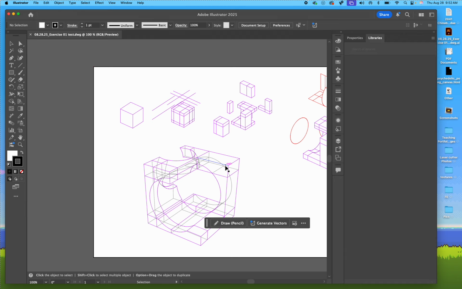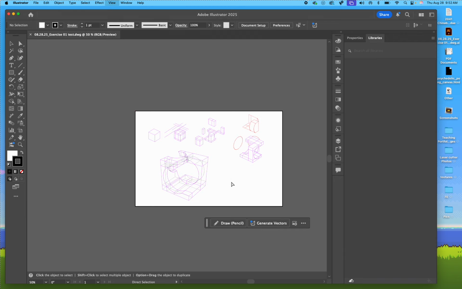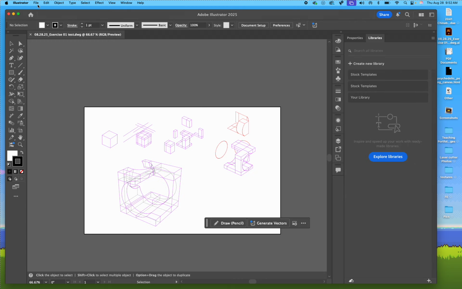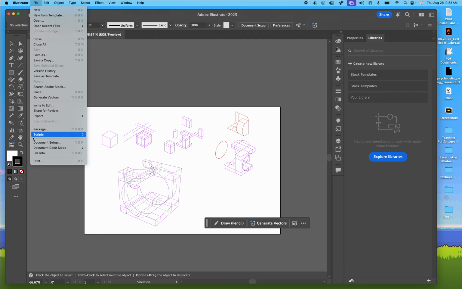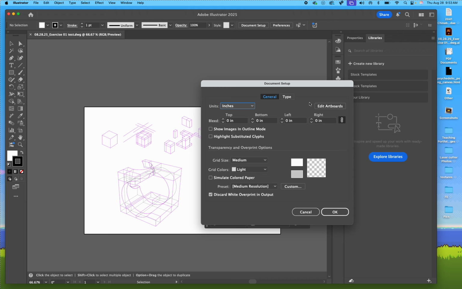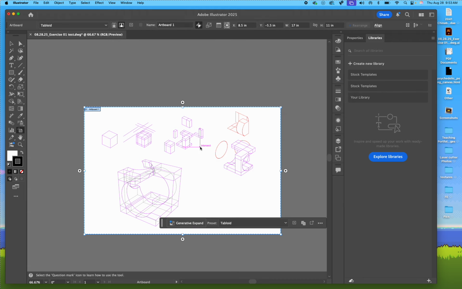Now by default, it's going to pick the last artboard that I used. I use a lot of 11 by 17, so I wouldn't be surprised that I already have 11 by 17. However, if this is your first time in Illustrator as well, you'll notice that we can control the artboard. So if we go to File, Document Setup, Edit Artboards, we can control that. Now you'll see that we can control it at the top.